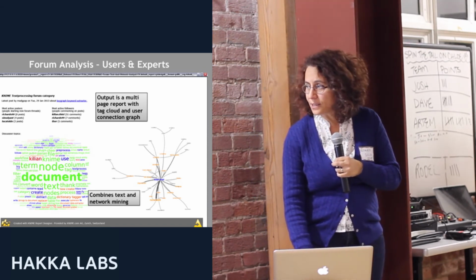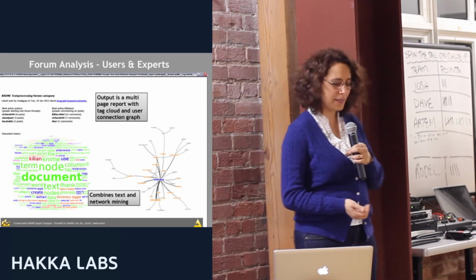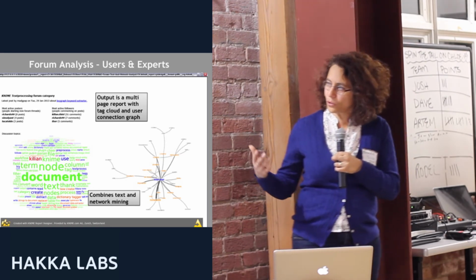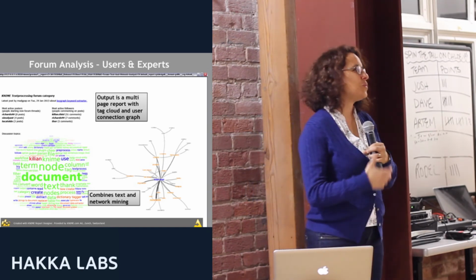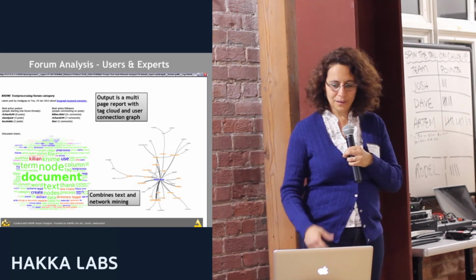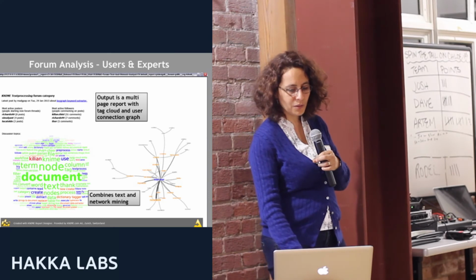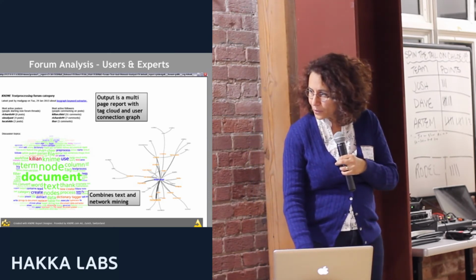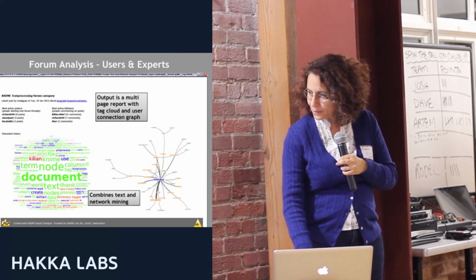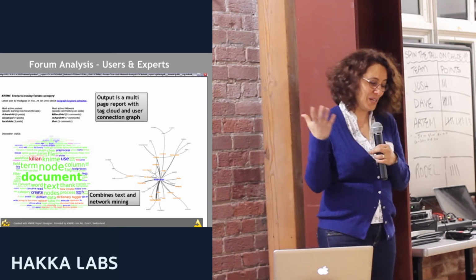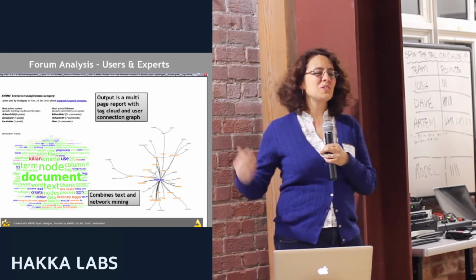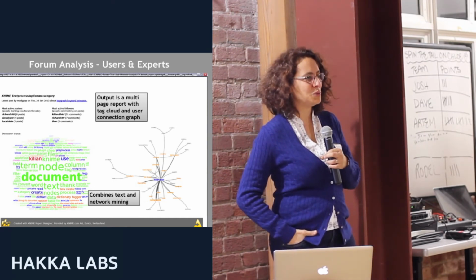And this one here is the graph of the people asking and answering in the text processing category. As you can see, Kilian is actually the central part and is the one, not the only one, but the most prominent person who answers everybody in that particular category. Here there is, for example, Richards99. He's a chemist, and I don't know, he's everywhere in the forum. And obviously he's asking a lot of questions about how to do text processing.